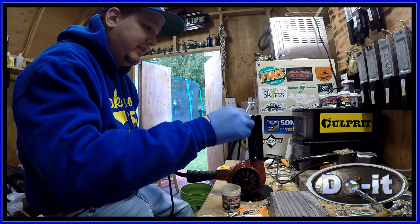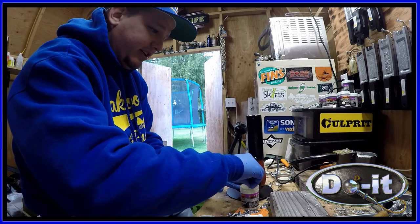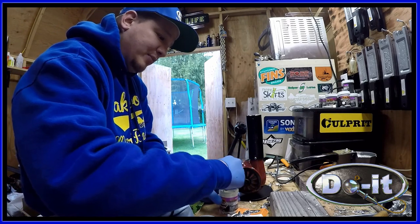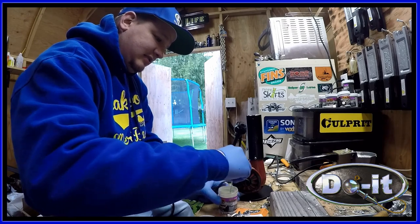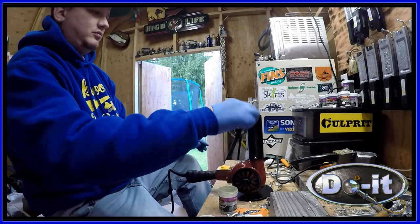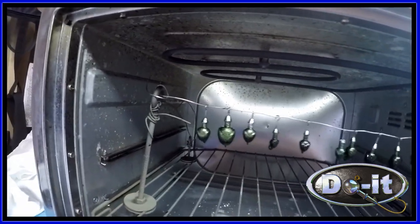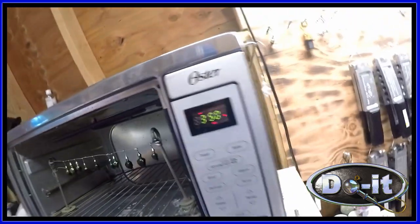Grab another one, and I like to stir the paint, get it nice and fluffy. I don't have a fluid bed. All right, so I have a bunch of them lined up, and then once they get done baking, then we're going to go ahead and put eyeballs on them.